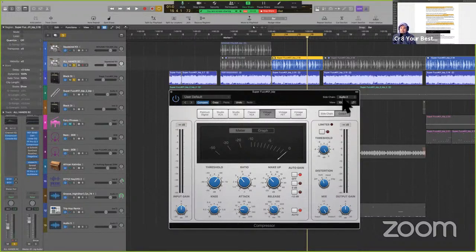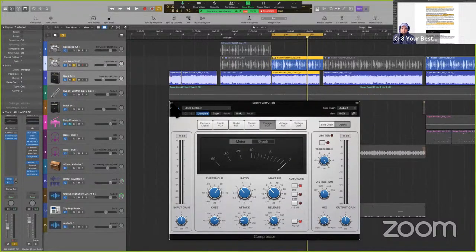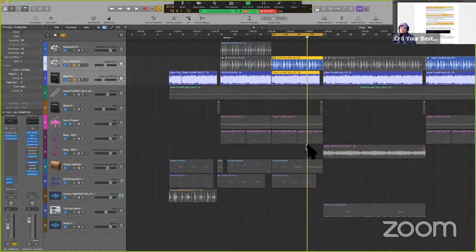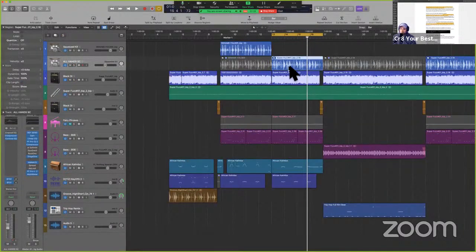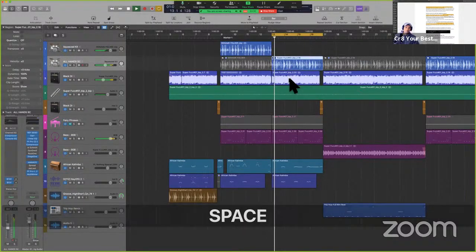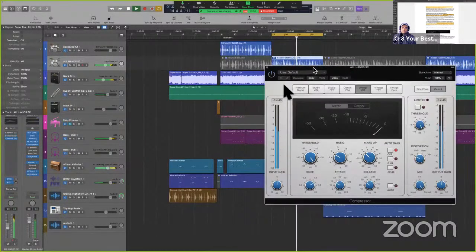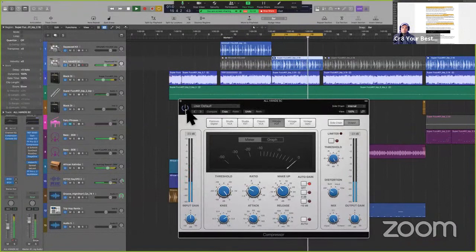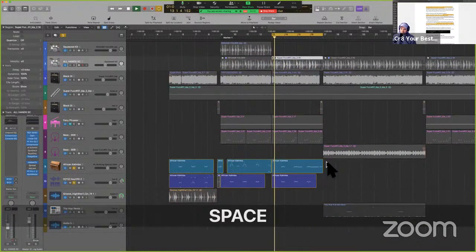Now, the reason I sidechained it was because I wanted these to fit a little bit better together, right? Now, that's not to say that there aren't 4 other instruments that I have to consider, but that also isn't to say that I'm going to use the same technique for all 4 of them, right? This just may be what I need for, in this case, the rhythm section. Let's listen to it. Yeah, because this is part of the bed, it's like the guitar, the bass, and the drums. And really, these 2 are kind of the lead instruments here. Take a listen.